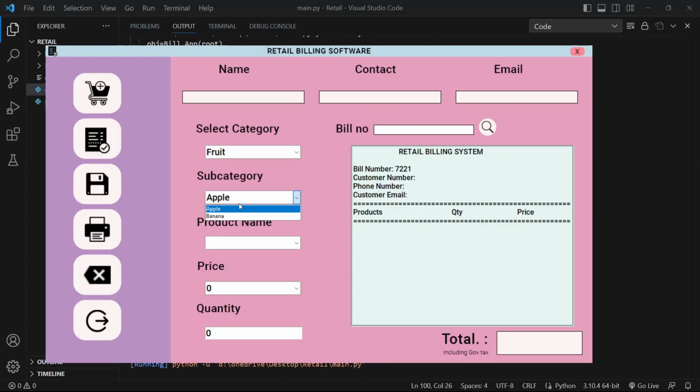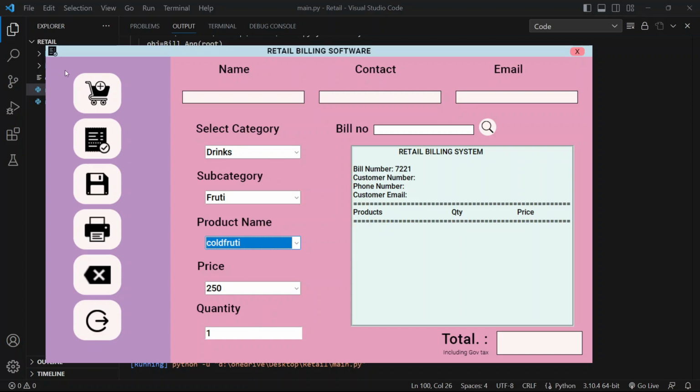Fruit, okay, then apple, okay, and then a green apple. So the price is 120. We can't change our price because we don't want our user to change the price, but we can change the quantity over here, right? As much quantity as you want. Again, if we say drinks and then we say a fruity, then here we have two options of a cold fruity or a normal fruity, and then again the prices are changed. So yes, we have completed our category combo box, or like all the combo boxes over here, and a widget.